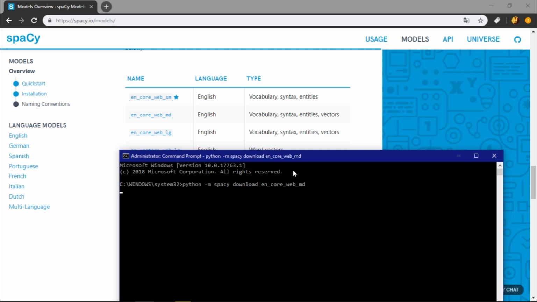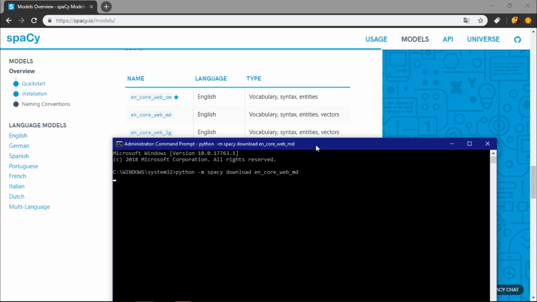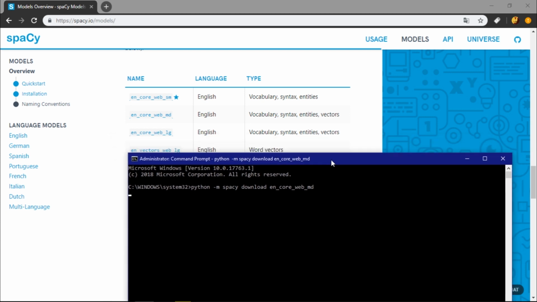So we're going to do that, and you guys can see that we will download this model, and this model is good because as you can see, it has the vocabulary, the syntax, the entities, and the vectors. So if you need a word2vec library, you can use spaCy. It is very easy to set up and use, so this is a good start.